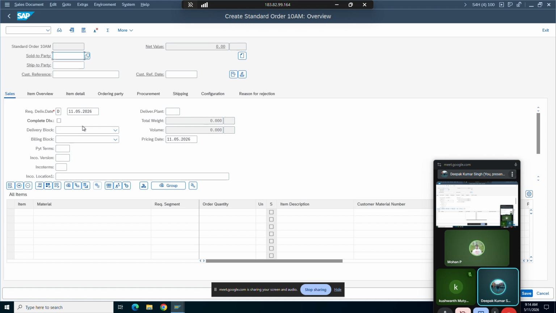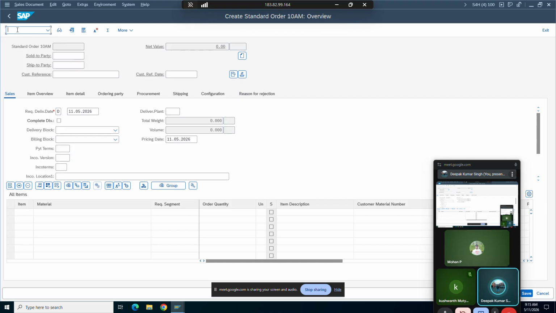Should I give a warning to the user that you have entered some wrong division, please check it again? Or you are okay with that, and we don't want any information. We know that cement will be sold in the pipe sales area as well for some time. For some cases, we will sell it. So we don't need any such error or information or warning. In that case, you use it.